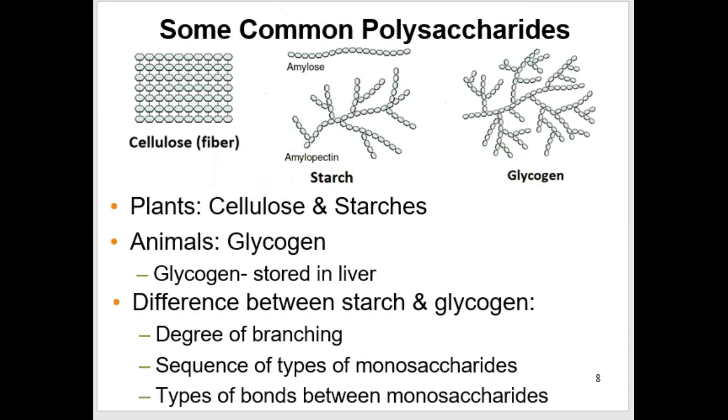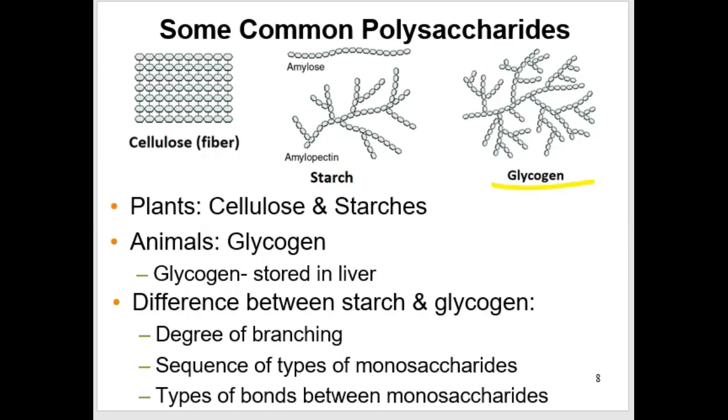So some common polysaccharides, which are definitely complex, include cellulose, starch, and glycogen. The only one of these three found in animals is glycogen. And glycogen is just strings of glucose bound together into a polymer and stored in the liver. So when blood glucose is low, the liver can break down this glycogen and release glucose into the bloodstream.